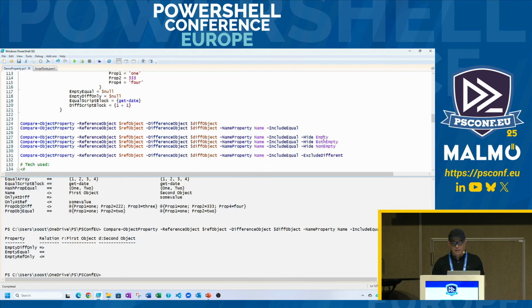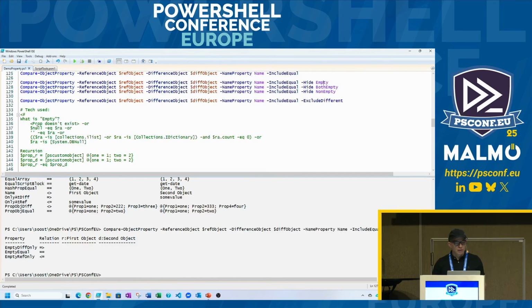This seems to be not a very technical term, empty. We haven't heard that before in the context of PowerShell, because it actually contains multiple options. Empty is when the property does not exist for a given object, or if it's null, or if it's an empty string, or if it's an array, or if it's a dictionary type like hash table, but its count property is 0, then I also consider that to be empty.